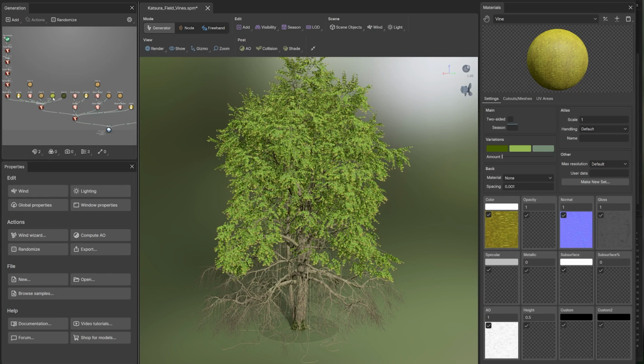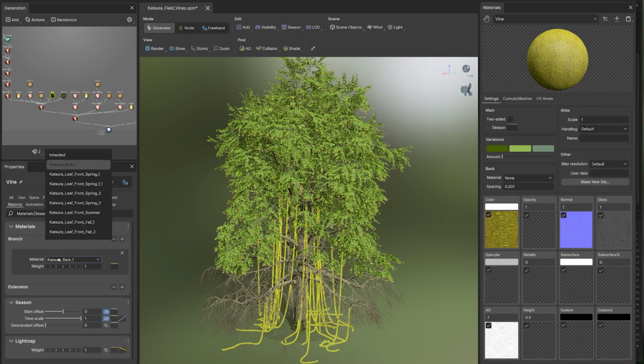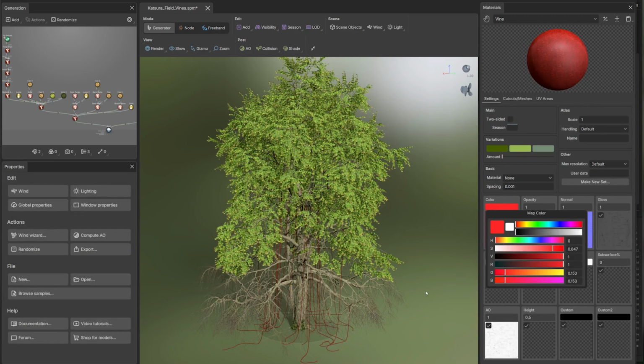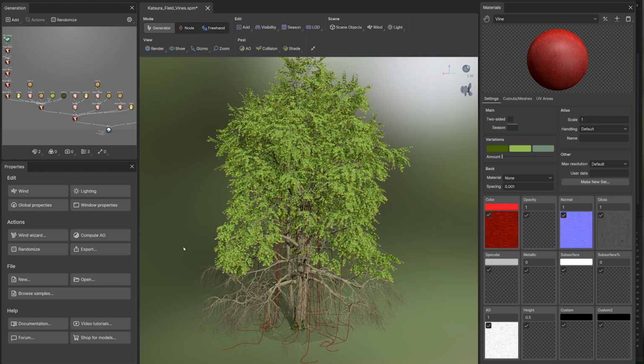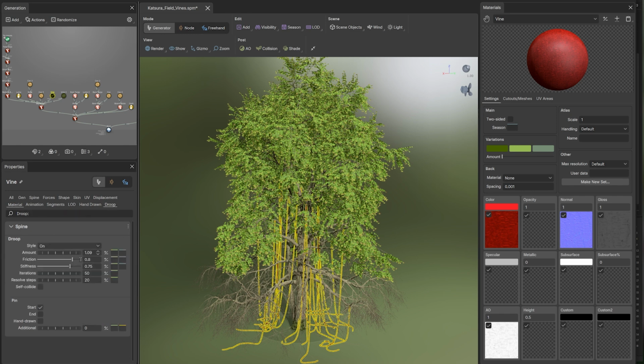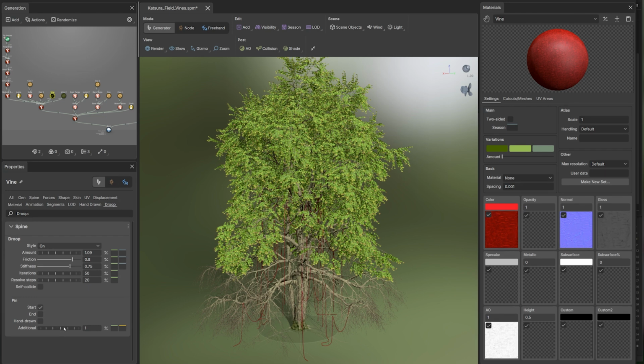I'm going to switch that vine material real fast so it's a little easier to see. I'm going to put on vine, and just for a second, we're going to make this neon pink. Red. So we'll take the vines, and we want to hide the fact that we're not actually pinning these vines. So in the droop, if you were to add steps right now, you'll see that they aren't connecting to anything.